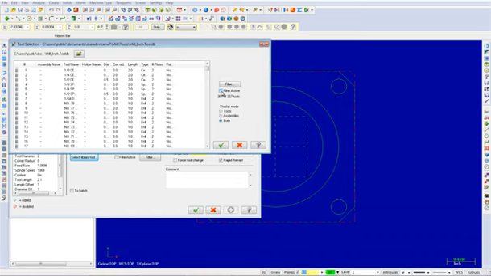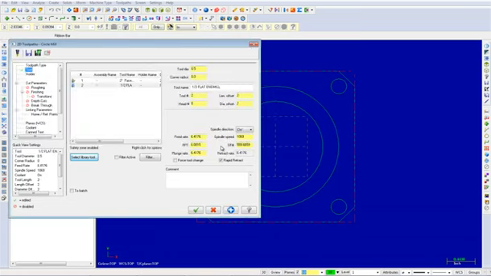Scroll down and select the 1/2 inch flat end mill, number 239. Once the tool has been selected, press the OK button. Your tool will appear as shown.